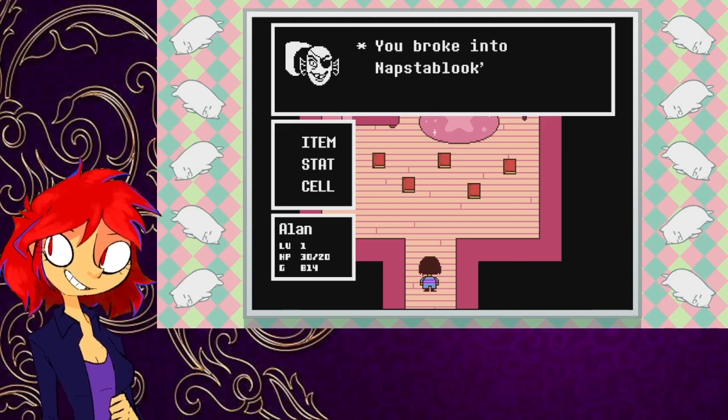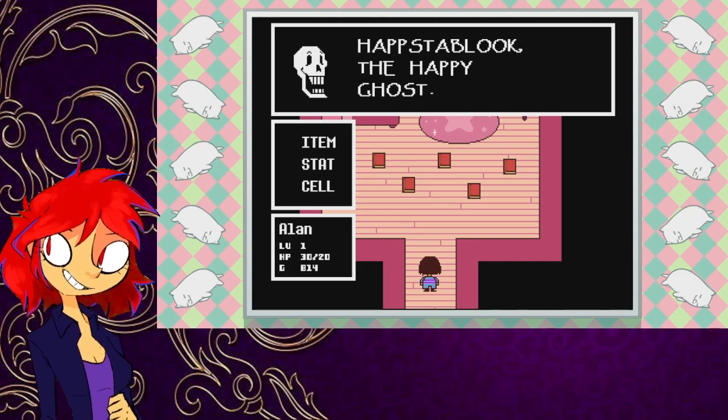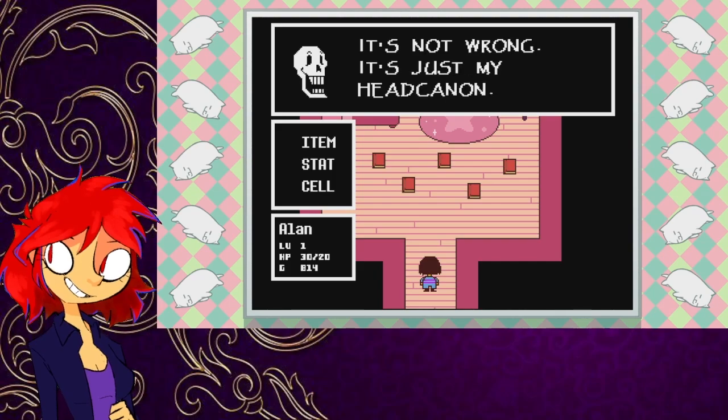What? You broke into Napstablook's cousin's house? What was their name anyway? Hapstablook, the happy ghost. Okay, that's definitely wrong. He's not wrong. It's just my headcanon.